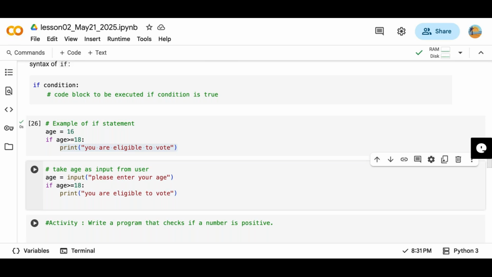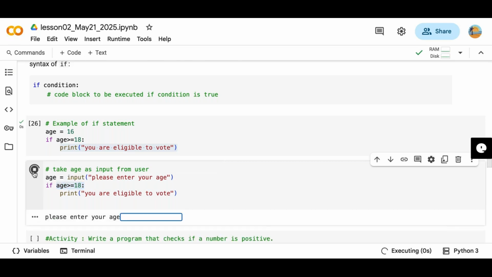Data type string. Correct. We spoke about the input function yesterday and said the input function by default takes the input in the data type of string. So whatever age you give, it would be a string value, and you are doing mathematical operations on it, so it would throw an error. If I give age 20 here, 20 is greater than or equal to 18, it's true.